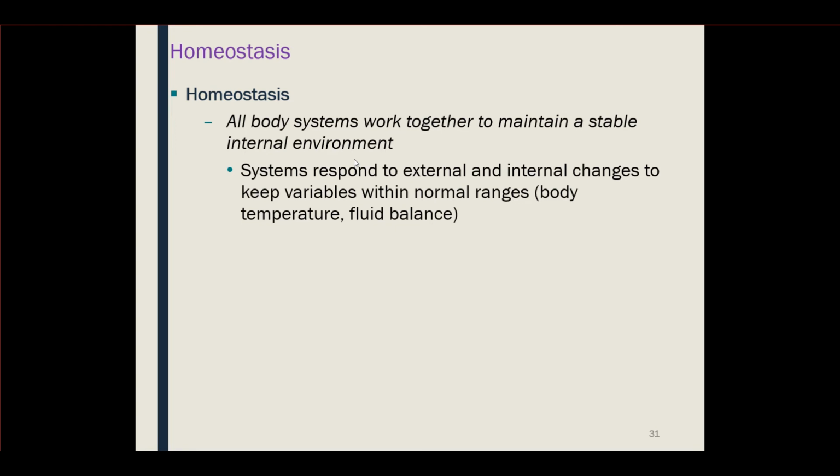But what happens if our body temperature starts to go up because it's hot outside, right? It's 98 degrees outside, you're working outside, your body temperature starts to go up. If we kept our body temperature going up and up, eventually we would have seizures and potentially could die from a heat stroke. So we can't have that. Things have to happen as your body temperature goes up. Things happen to bring the body temperature back down. You start to sweat. Right? You may notice your skin gets red because your blood vessels are dilating. They're opening up to release heat from the body.